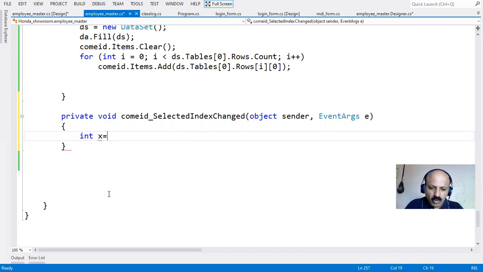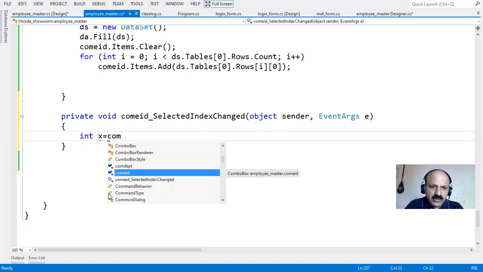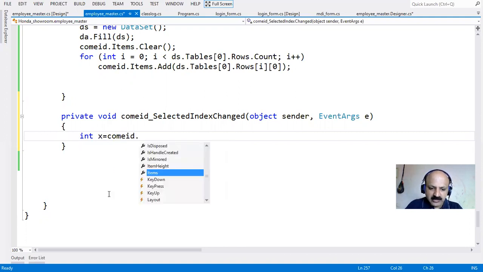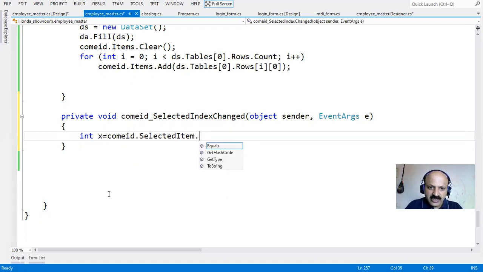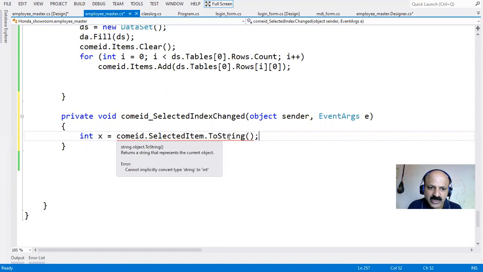We can take the combo, yes, that is a combo, and we can take our ID to integer. So we can search with the where clause operation. Our same combo, we can take the selected item dot text or ToString. Direct text is there, but ToString, okay, no problem. But here one error is there, because our handler is an integer and here the return is a string, so cannot implicitly convert type string to integer.